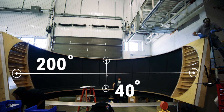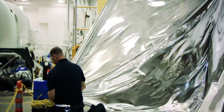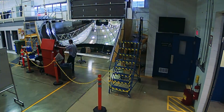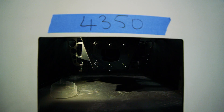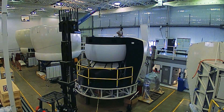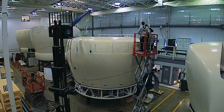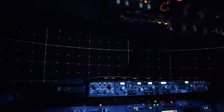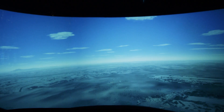The visual system spans a 200-degree horizontal and 40-degree vertical field of view. Mylar is stretched across the frame to create a seamless reflection of the visual screen. As part of the visual system, the projectors are assembled. Once the visual system is installed, the completed Mylar reflective screen is then lifted and installed onto the simulator. The projectors are aligned using a fiber optic grid system to ensure a seamless image. When placed under vacuum pressure, the Mylar becomes smooth for a perfect high-resolution motion image.